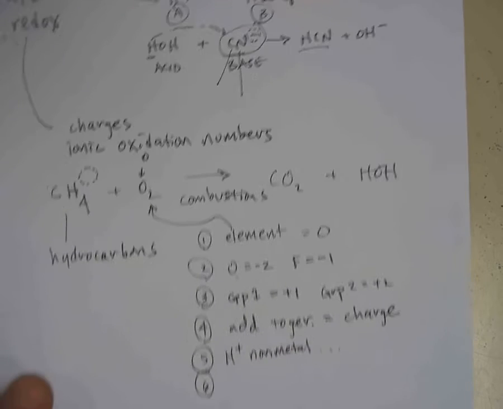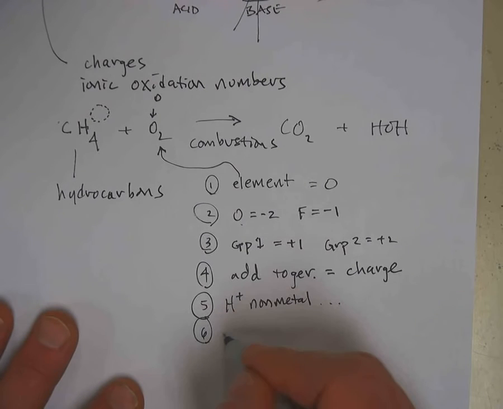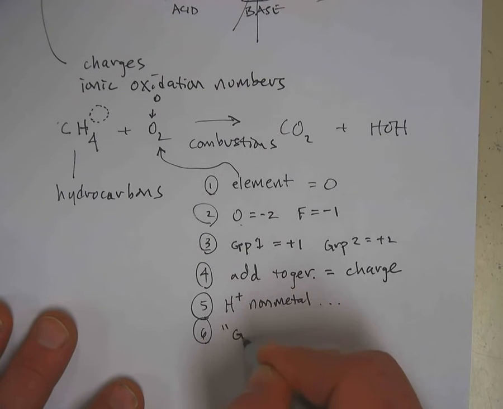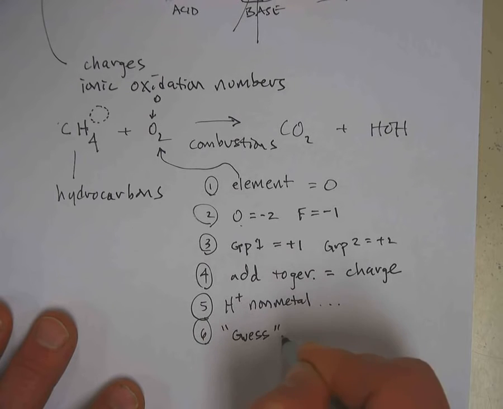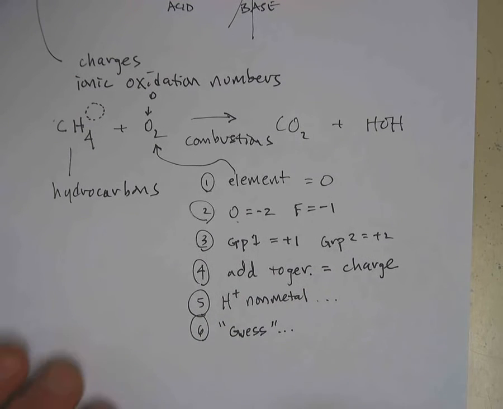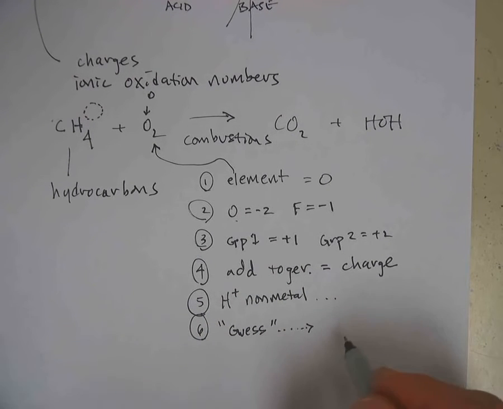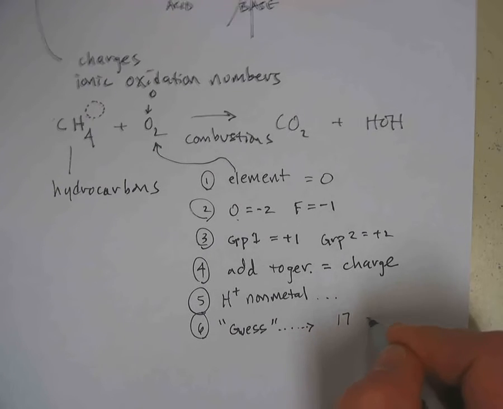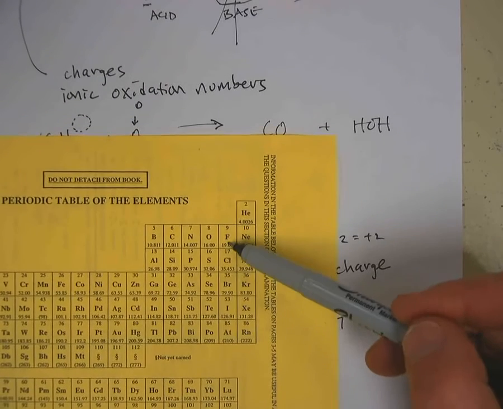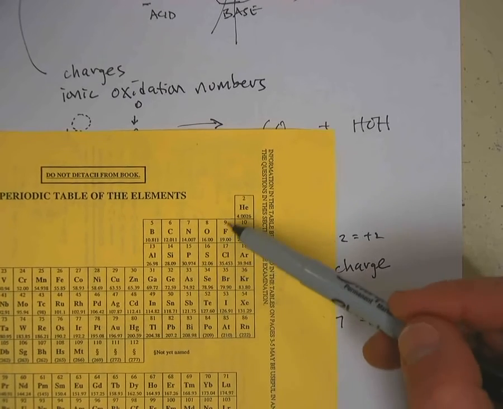And then lastly, rule number six is a good method to make an educated guess. And these aren't always true, but they're a good way to guess if you're not sure. You can usually say that group 17, when it's with a metal, is minus one. That's this group right here, fluorine, chlorine, bromine, and iodine. Fluorine's always minus one, but these other ones, they can change. But a good guess is that they're minus one, usually.